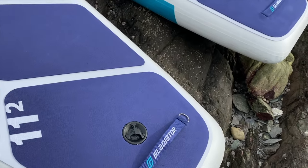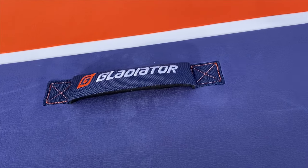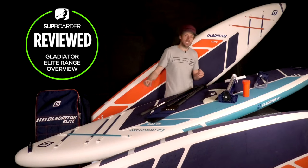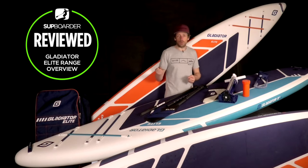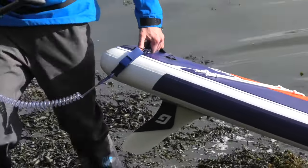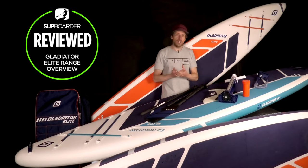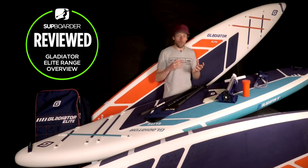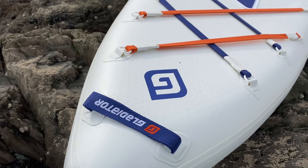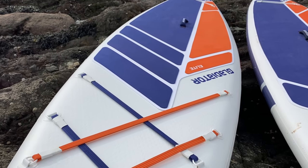There are handles at the front and back, just like on the Origin and Pro range, and there's also a nice big padded handle in the middle of the board. So getting your board in and out of the water — especially if you're touring with gear on front and back — is nice and easy. Another neat design feature is the bungees, especially at the front. It's not a corded bungee like you see on all other paddle boards — it's a wide, flat webbing, still elasticated and colour-matched with the deck pad. It definitely completes the whole look of the board.